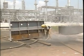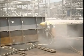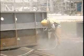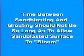The underside of the base plate should be sandblasted to white metal in order to ensure a proper bond to the epoxy grout. Care should be taken to prevent the sandblasted surface from becoming contaminated by oil, water, etc. The elapsed time between sandblasting the pump base and the actual grouting should not be so long as to allow the sandblasted surface to bloom with surface rust.